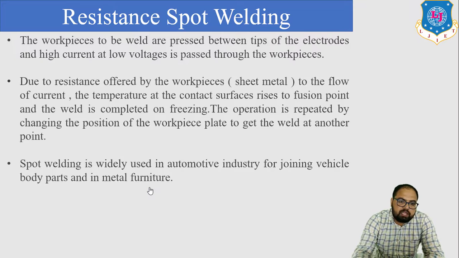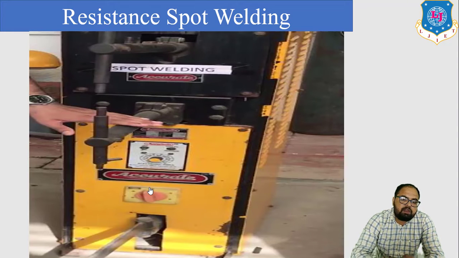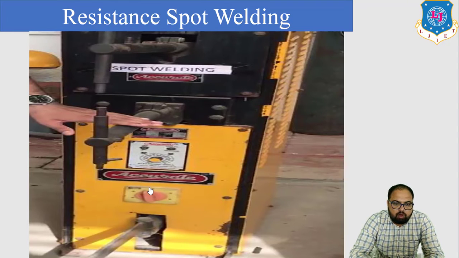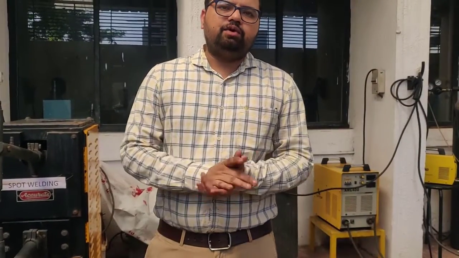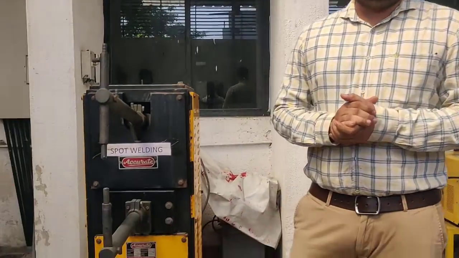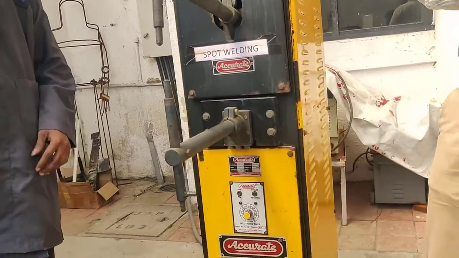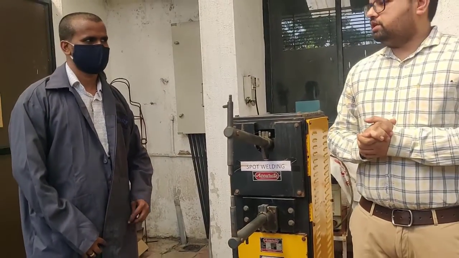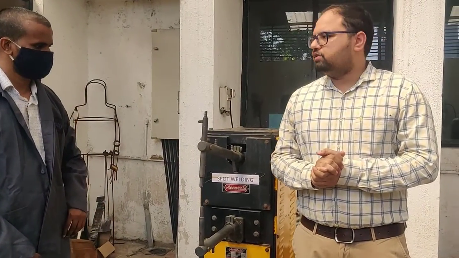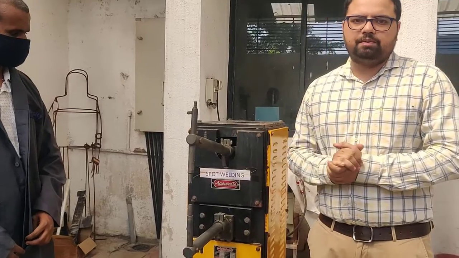So this is the actual machine on which we will perform the spot welding operation. So let's go to the workshop and do some practical. Right now we are in our workshop and today we are going to perform a practical related to spot welding. This is the spot welding machine, and this is the workshop instructor Mr. Vipul Sahani, who will help us to perform this practical.